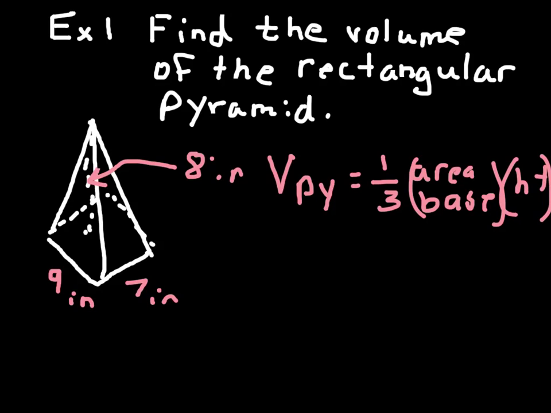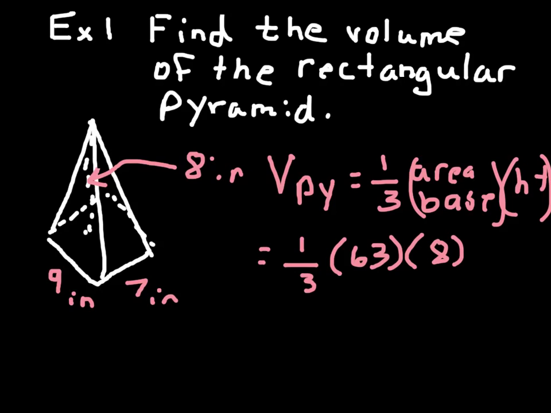All right. So, let me move this over a little bit so I have room. Now, I'm going to take 1/3 times the area of the base. The area of the bottom is 9 by 7, so that's 63. And notice I'm going to get the same numbers as I used on the previous screen, just because I got them from this example. And the height of it is 8.